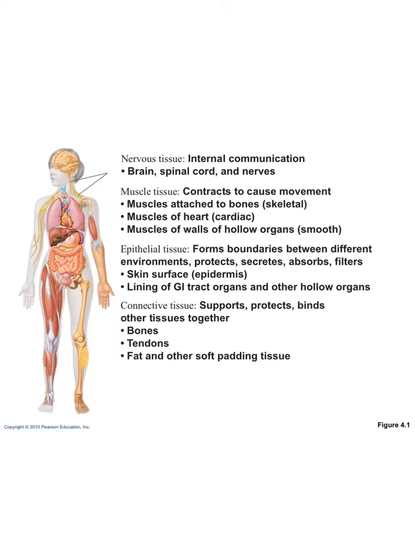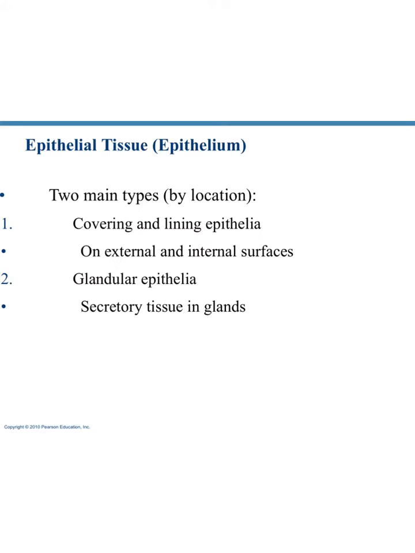So this is just a very general breakdown of the difference between these organ systems. Right now we're going to focus on the epithelial tissues and the connective tissues. We will talk about the other 2 tissue types when we get to those appropriate chapters. So we're going to talk about basically the differences between each of the 2, and we will talk about a few of the specific types.